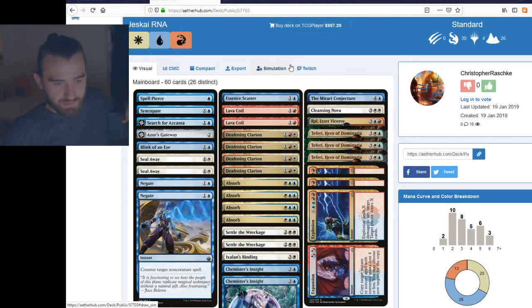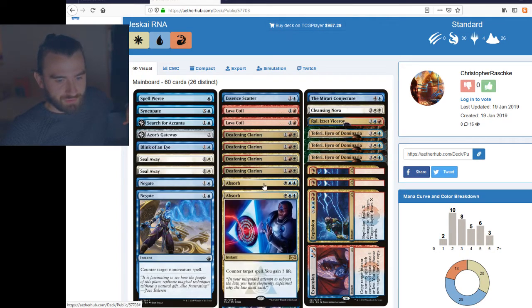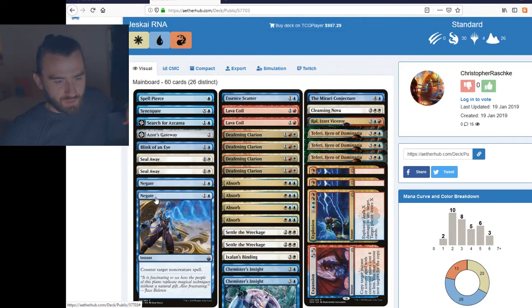Other things I would change. I would include Spell Pierce over Opt. I think Spell Pierce is really important now in the current metagame, especially now with Gruul. We have some Gruul enchantments. You really don't want his creatures to be uncounterable, because then you won't have any use for your Absorbs. Also included 1 more Negate. Also, you know, anti-non-creature spells. There's something in every list that you want to counter.